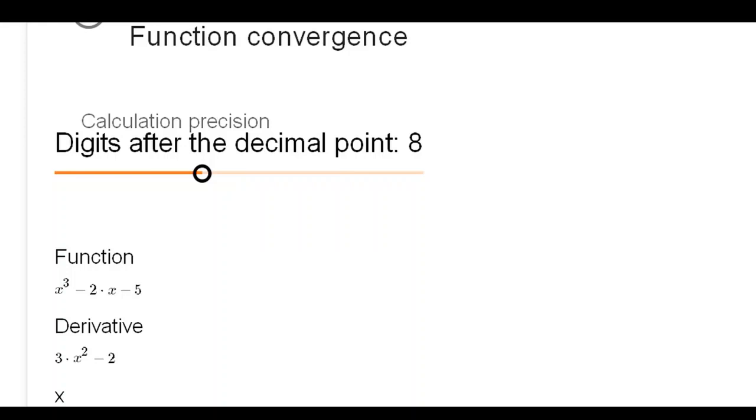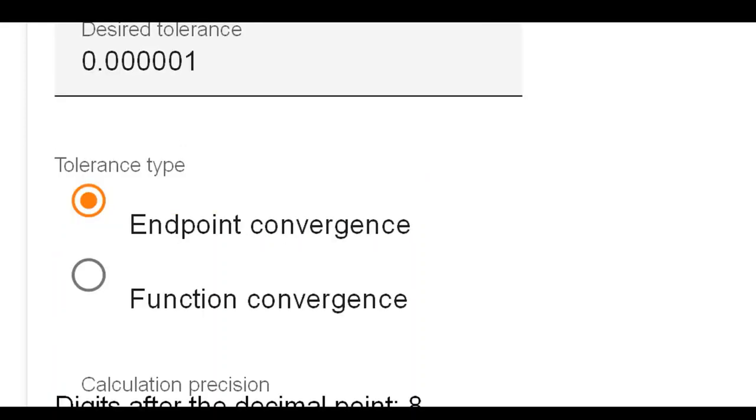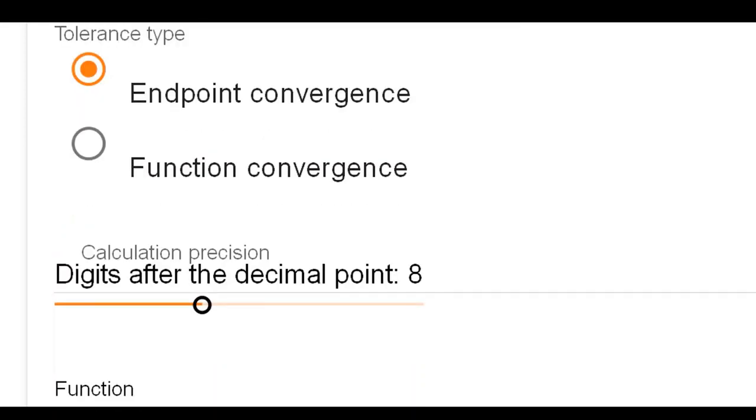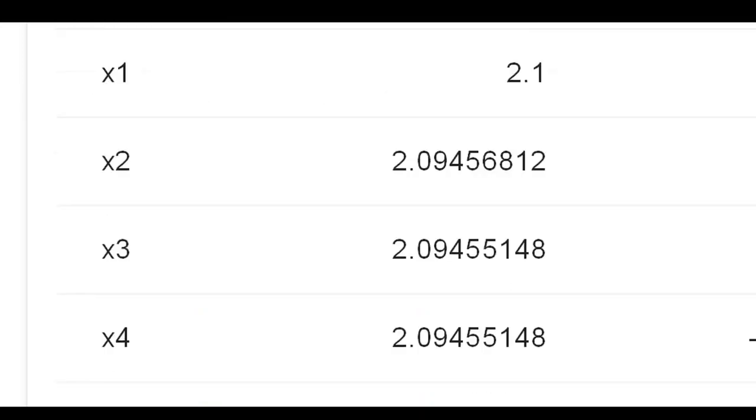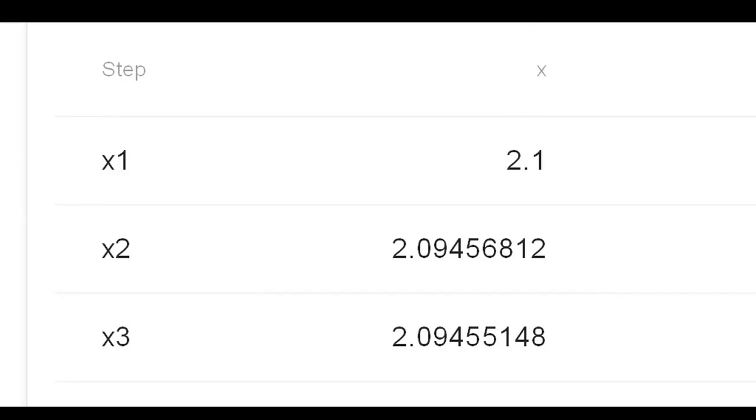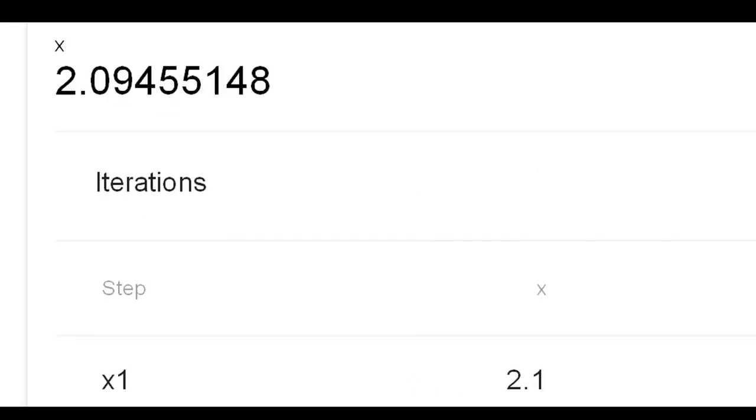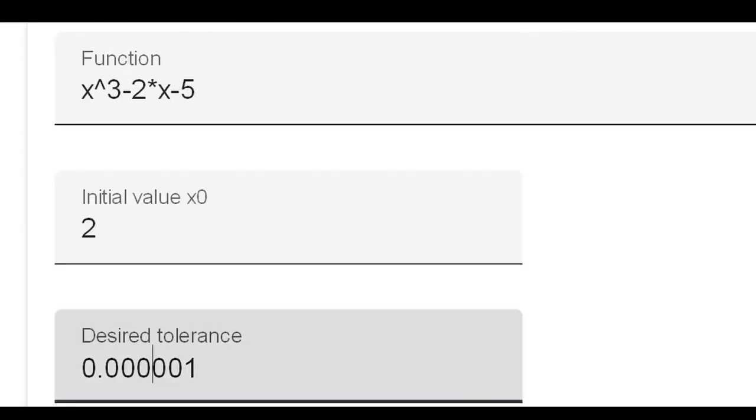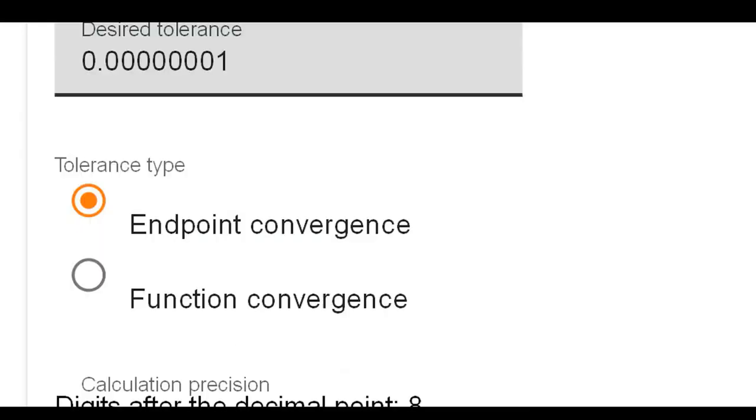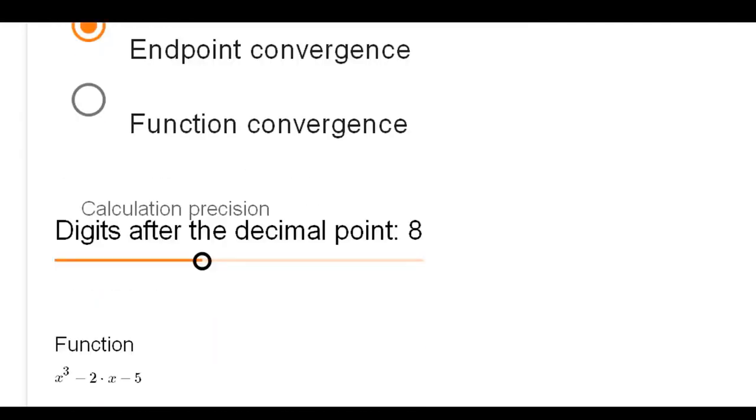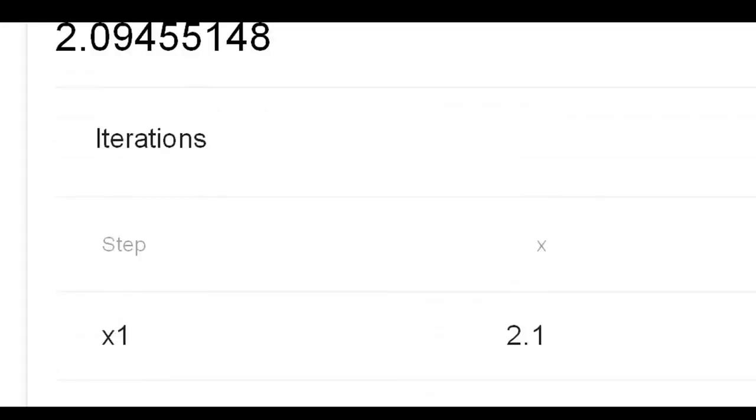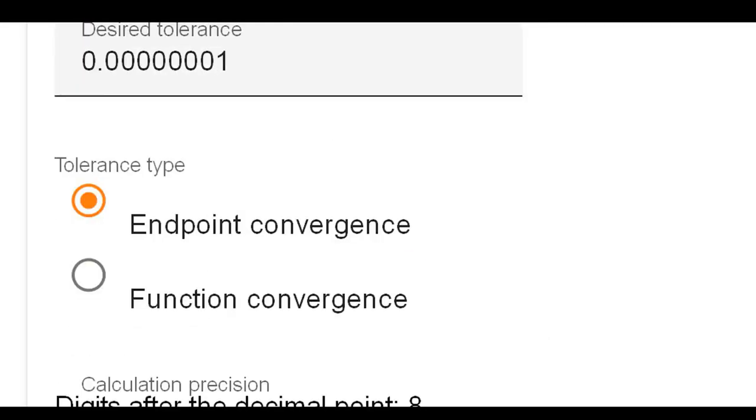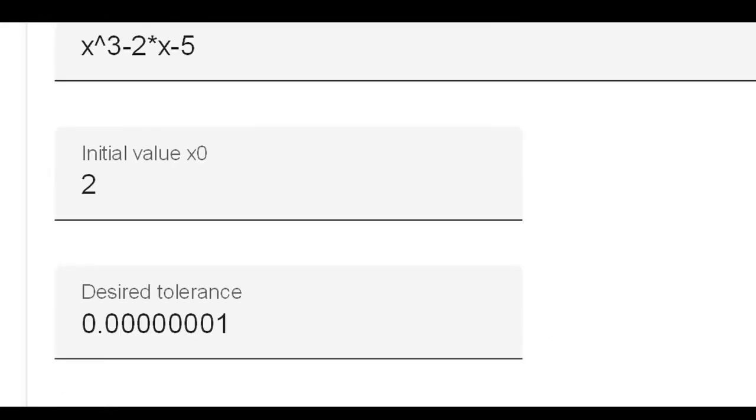And so what it does is it provides to us accurate to six decimal places, the approximation, but it also shows the steps, which I like about that. It shows you x1, x2, x3, x4. It stopped at x4 because by x4 got six places of accuracy. If we wanted to do eight decimal places of accuracy, we could add a few more decimals in there. Hit recalculate. You'll get this answer right here. And it looks like it was already accurate to eight decimal places. That's sweet. This thing can actually converge really, really quickly.